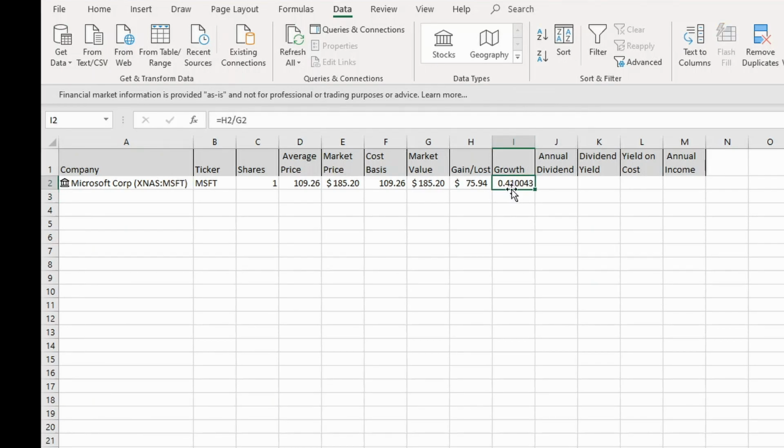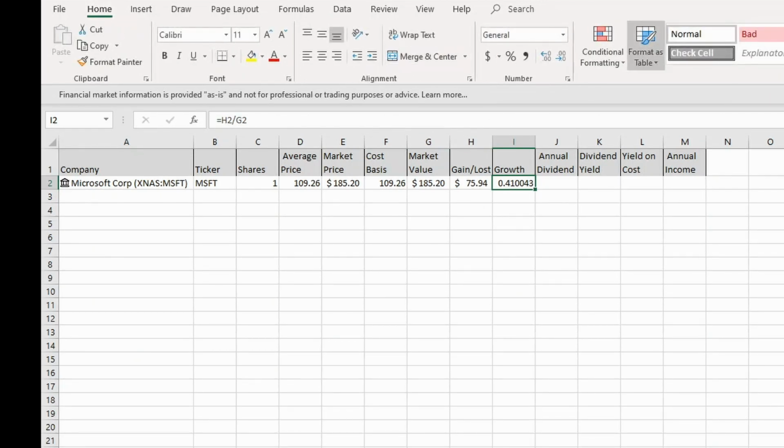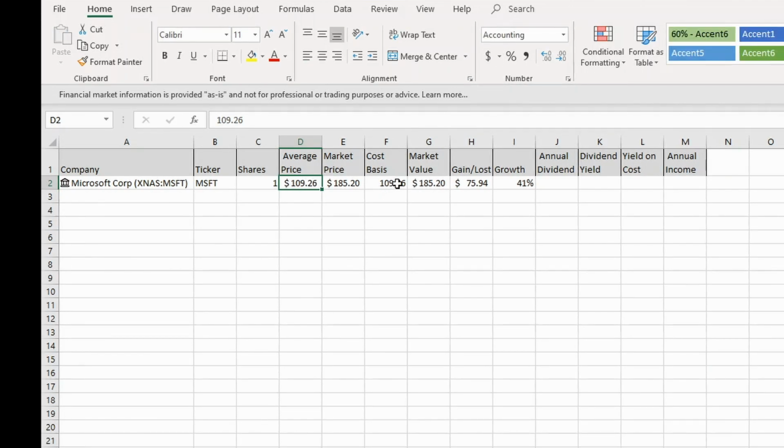Now, if you notice, it's not putting that in percentages. If you wanted to display it as a percentage, you come here, you click home, and you click percentage. Boom, it changes it to a percentage. You can do the same thing if you want these to show as dollar amounts: you can click dollar right there and it fills that tab in. You can click that one, click that dollar sign up top, and it does the same thing. So that's how you do that.